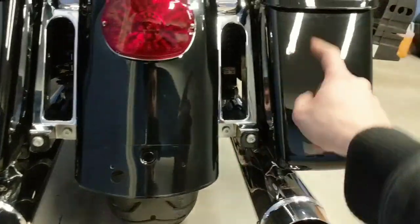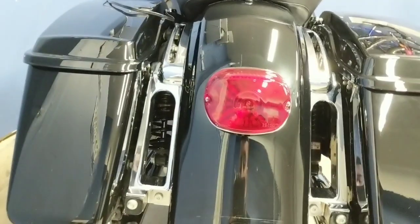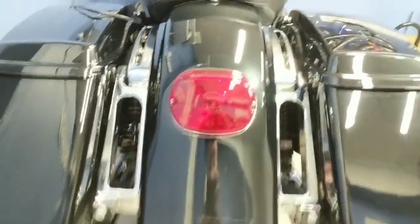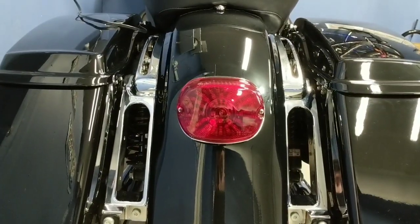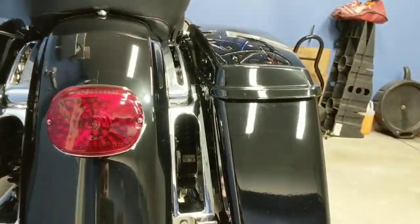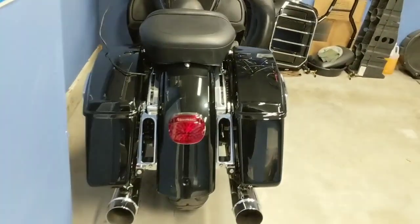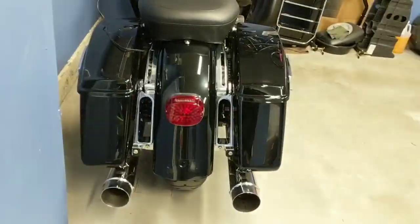And then I am going to get some bag lights so that I can have my run, brake, and turn signals there. So we'll have this, which also has an aftermarket piece with LED signals in it, and then we're going to put some run, brake, and turn bag lights on either side here, just to remain fully compliant with the law and keep my visibility as high as possible.